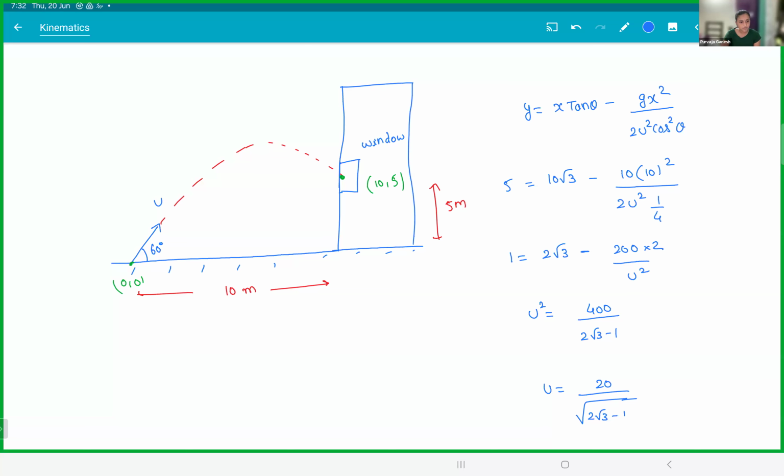And what is range? Sx is equal to ux t plus half axt square. Sx is r, ux is u only, there's no u cos theta here, and t is time of flight, root 2h by g. And ax is anyway 0. That's your range. Clear? For the speed, I'll teach you something else. Let's find range and time of flight for now. Speed, I'll teach you in a much faster way.